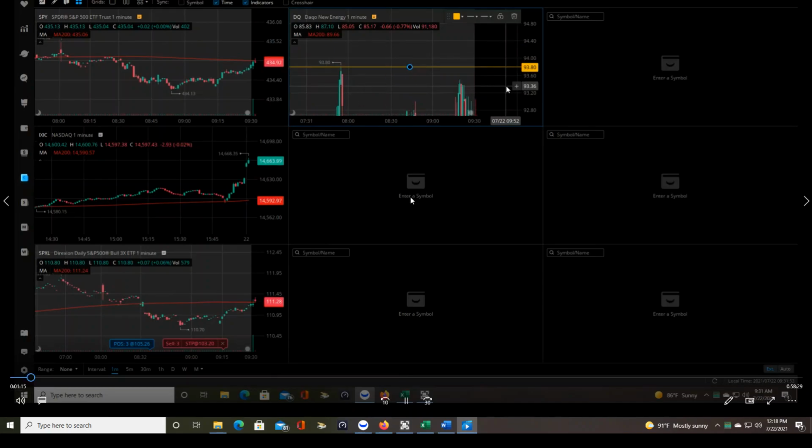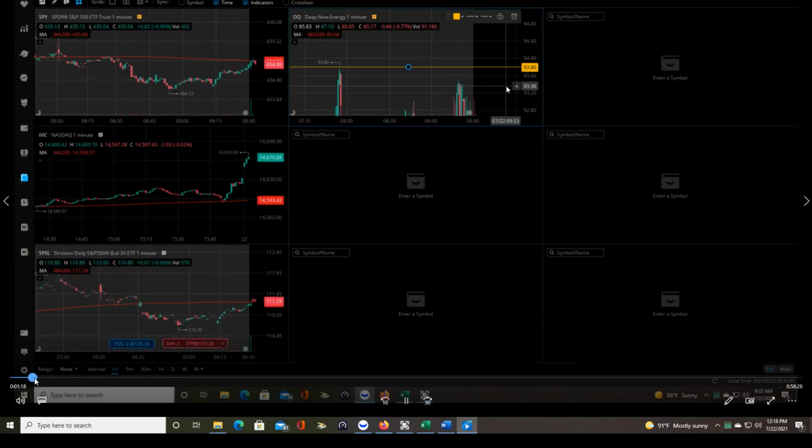And then I always mark out, once the stock gets past my screener criteria and is trading above the 200 MA on the daily chart, the next step is to mark out the previous high. That could be the high from the pre-market, the aftermarket, or the previous day. I mark that out. If the price does not break out through that level, then I don't look for a trade. So that's what that yellow line is.